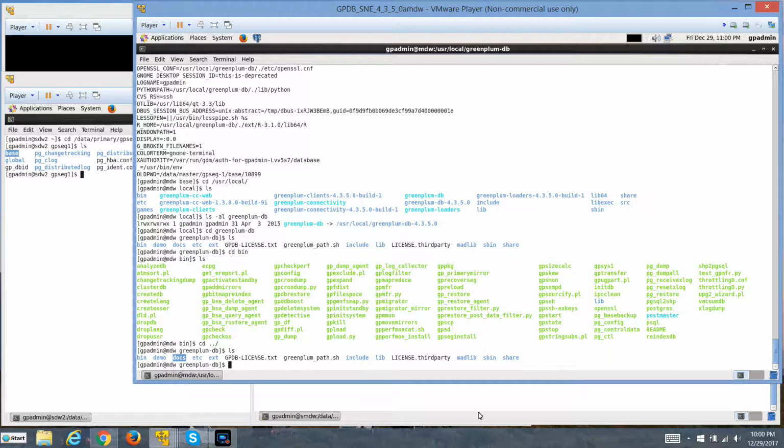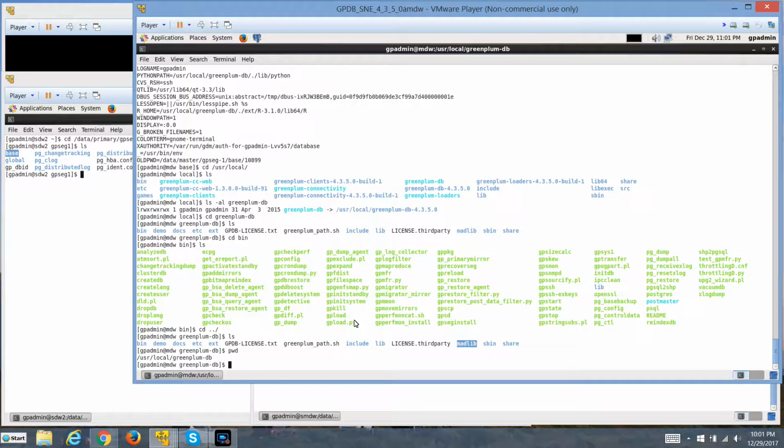There's licensing. There's your libraries that you need access to for this instance. MADlib libraries, those are analytical libraries. Those are good. sbin and share. So this is where all of your binaries sit. So if somebody says you need to go look at your binary directory, this is where it will be. So pwd. We are in /usr/local/greenplum-db.